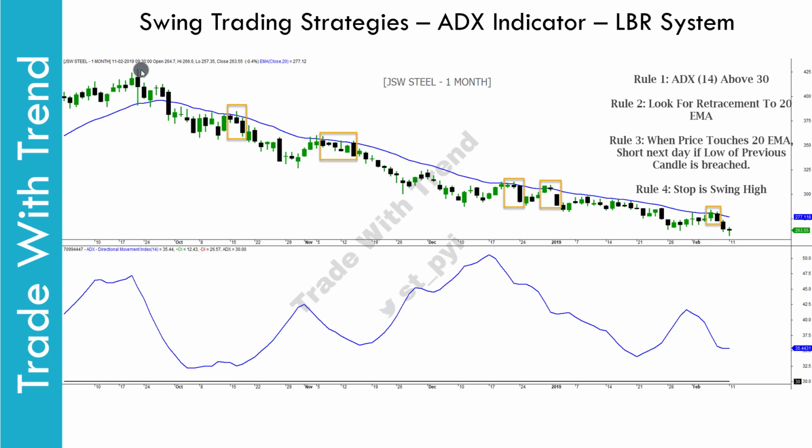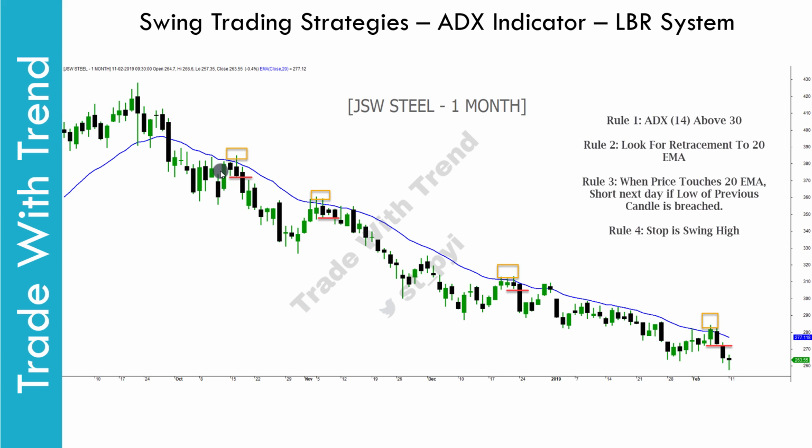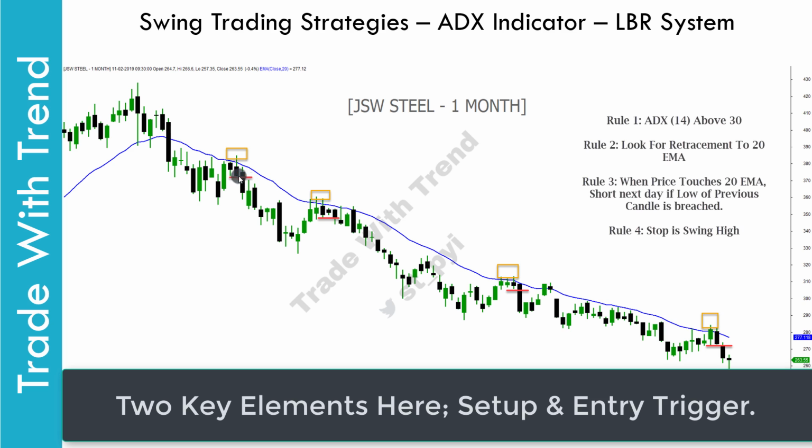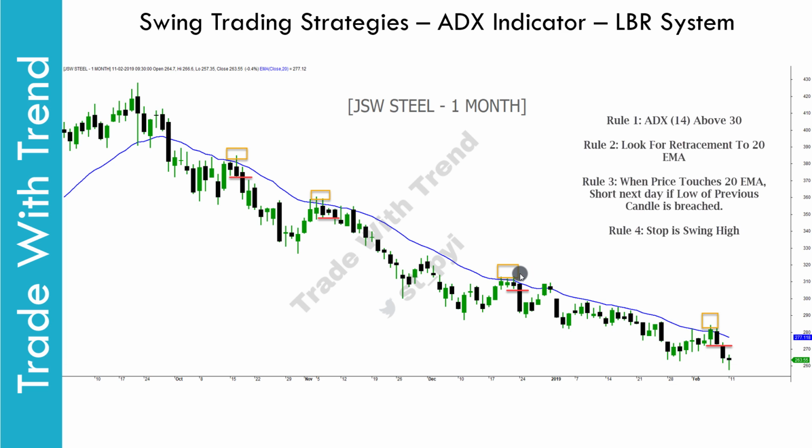Again, I'll explain these concepts in a particular example. So let me show this on the price chart alone. As shown on the chart, each time a candle touches the 20 exponential moving average, mark out the low point of the candle that touches the exponential moving average. And if on subsequent days the low is crossed, open a short trade with the recent high as stop loss. So if this seems confusing, do not worry, just stay with me, as in the next few slides I will show you how this is done with a particular example on a daily time frame chart.